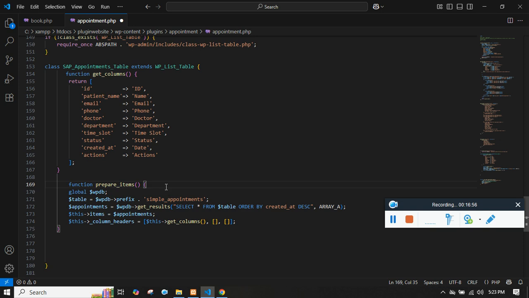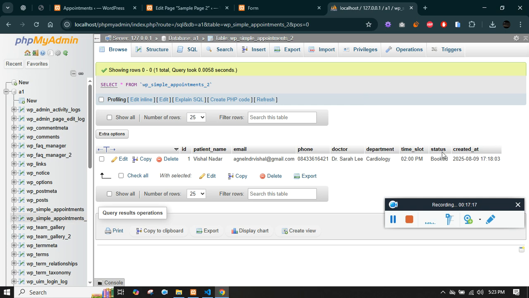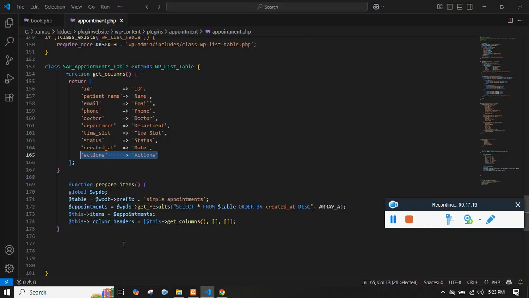This isn't enough. Now we need to display the values. To display the values, again this class will give you a function to override, which is column_default. Now in the column_default, there is one thing that we need to focus on. It needs to display the value of the field on action. In the table there is no field called action, so for that we are specifically saying display all the rows. So this is the row, and this is the column name. If there is a row, then display it. If there is no row, then make it blank. So blank is for the action.